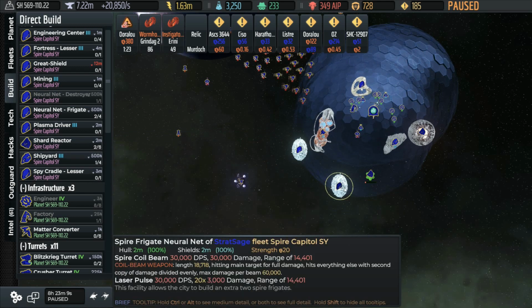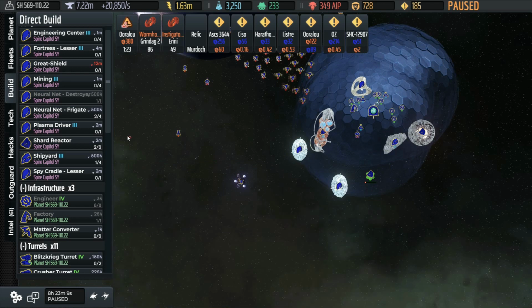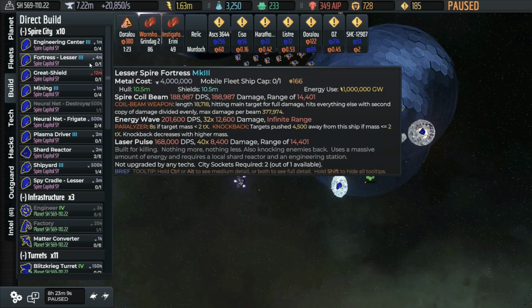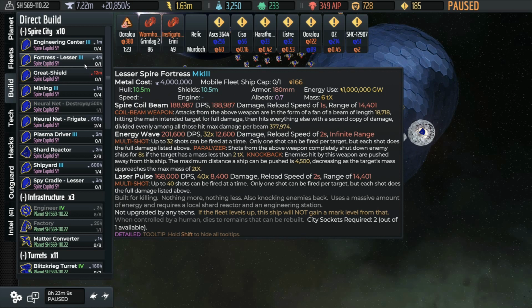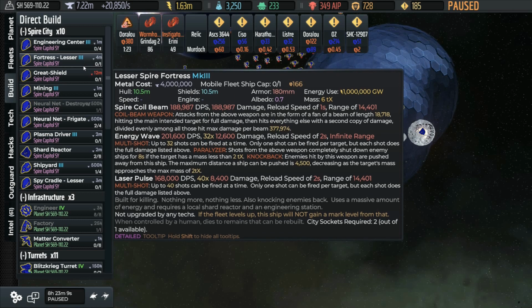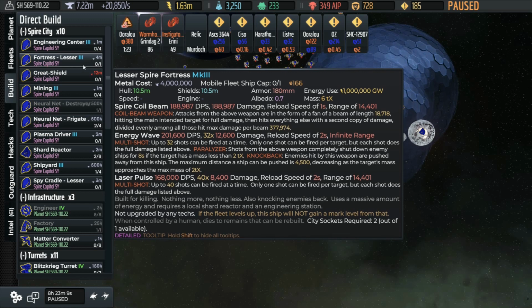Where's the shipyard thing? Yeah, shipyard's up to Mark 3. There's a fortress. Okay, let's see what that does. Lesser Spire Fortress. So it's got a big coil beam weapon, multi-shot, etc. Built for killing. Nothing more, nothing less. Also knocking enemies back. A massive amount of energy. Requires a local shard reactor and engineering station. This would be good for our choke points. Particularly if we find any of them having any problems.